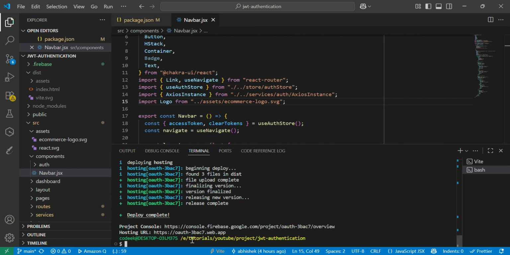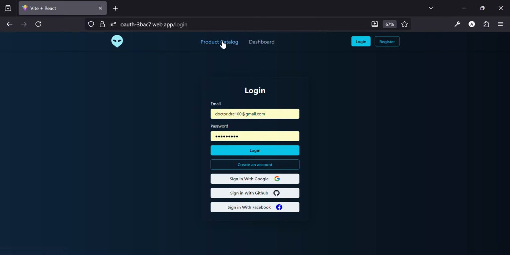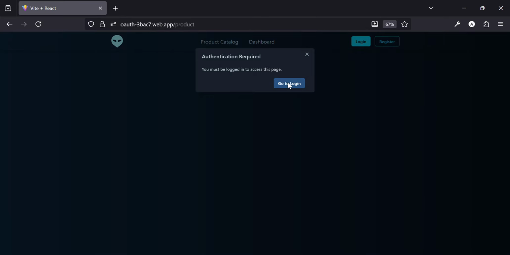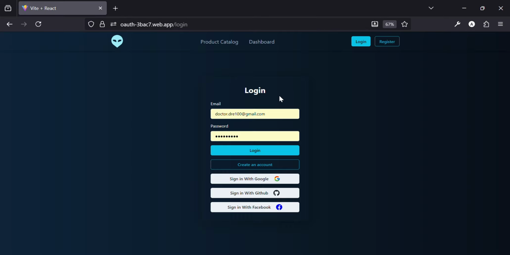You can share this URL with your friends as well, or put it in your portfolio, etc. So everything is working. Google login is working fine. Let's also check this logout. So it's working as well. So I think it's basically working. So we have completed our deployment successfully in Firebase.